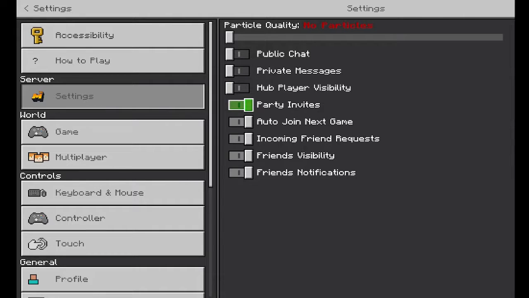Alright, number 4, we have party invites. This is also pretty self-explanatory. If it's on, it means you can receive party invites. If it is off, it means that you are not accepting party invites. You won't get notified when somebody invites you to a party, and if somebody invites you to a party and this is off, it will either tell the person that they're not accepting party invites, or it'll just say that they're not online. I'm not quite sure which one it is, but it's one of the two. But you won't be able to get invited to parties. This is good to have off when you're recording a video or streaming if you don't want to be bothered or stream sniped easily.